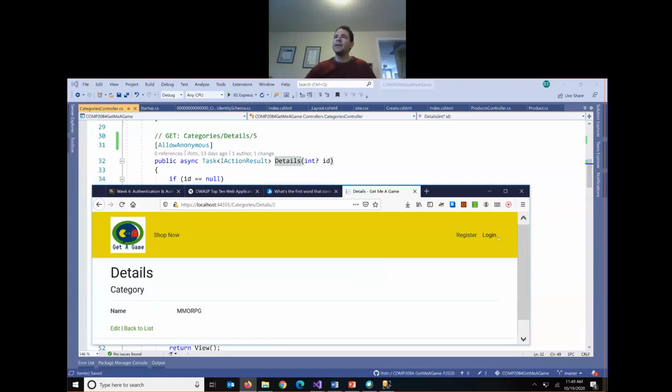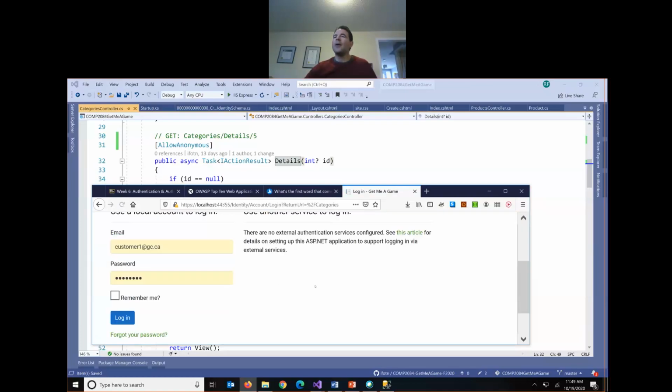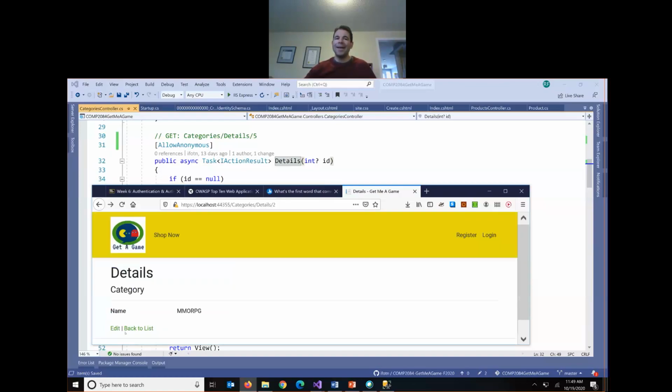I'm not logged in, but my details method only is public. If I click one of these links, now I get bounced back to the login screen because I can't go to index and I can't go to edit if I'm anonymous.